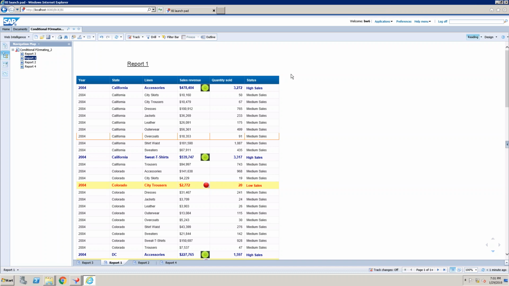Now look at here. Where the sales revenue is greater than 2 lakhs, I can see the blue color and also the image I added here. It is dynamic. If tomorrow the user refreshes the report and the data is less than 2 lakhs, then the image will not appear. So the red bubbles and green bubbles are showing dynamically. Also there is some data showing in red color with a yellow background; if the revenue is less than 3,000, I just did the conditional formatting.